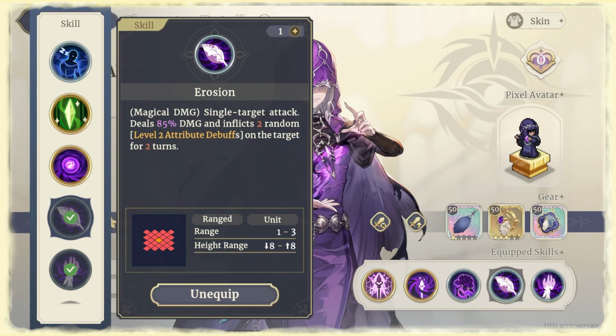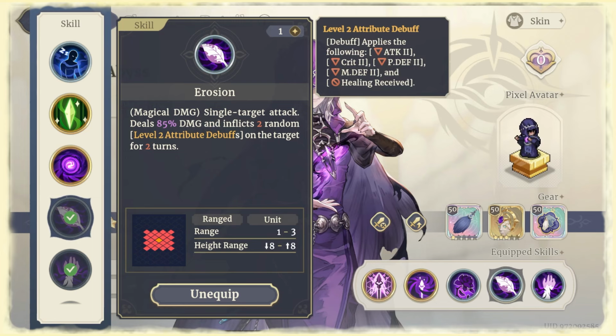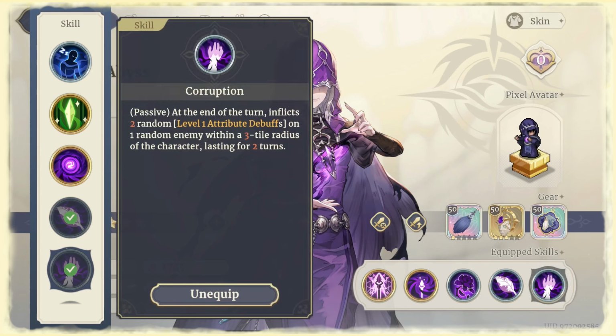And also you don't want to miss erosion. That will give 2 random debuff level 2, and the debuffs that we want are the attack down and also magic defend down, but it's going to be a bit RNG, so you just need to try your luck with this one. And another passive is corruption to give some extra debuff on the boss as well.